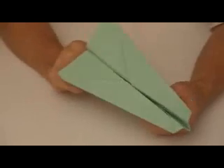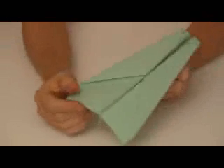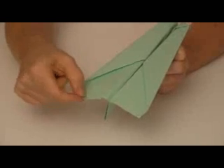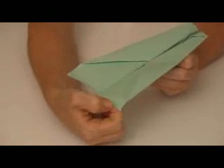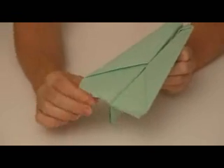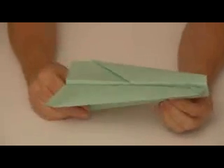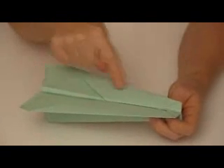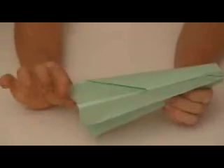One other quick thing is the trim at the elevator end. If this is the nose section, the other end of your airplane is the elevators back here. You can take your fingers and pinch up the paper or pinch the paper down. You can make one elevator go up and the other one go up, or one up and one down, or both down — whatever combination you want to do. When you pinch these up and down, that's going to change dramatically how this thing flies, from a plane that goes in a loop to a plane that's more of a boomerang that goes out and comes back to you. It will pitch it up more or pitch it down more, all depending on what you do back here.